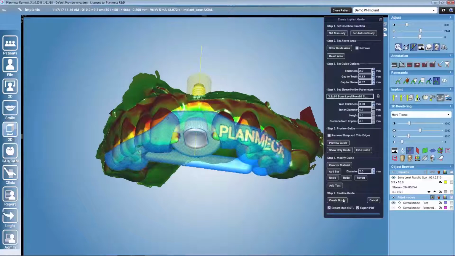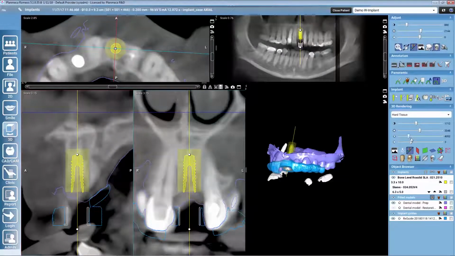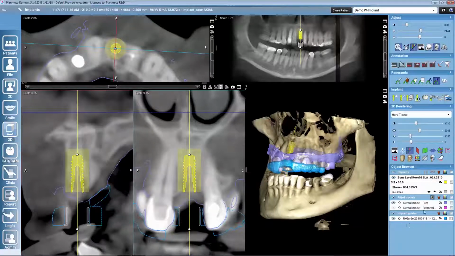And Romexis will create the STL file for the guide. It will as well be exported at the same time to your selected location, and you will be able to even create an implant report. So after creating the guide, it will be visible here on top of all the other patient data, and it can be managed from here from the object browser. So from here you just then bring it to any 3D printer and print it with the surgical guide compatible material. That easy to create your own guides locally.